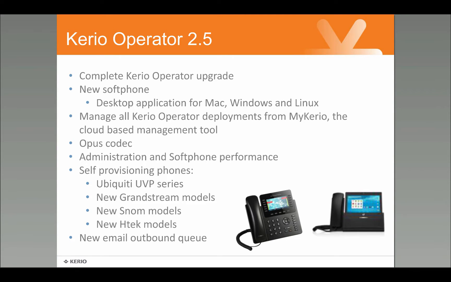Carrier Operator allows self-provisioning of phones. A partner can take a phone out of the box, put it on the customer's desk, connect it, and it will configure with very minimal touch from the partner. We've been told that the hardest part of setting up a new phone is actually taking it out of the box. We now provide easy provisioning for even more phones than before — we've added self-provisioning for Ubiquiti UVP phones, new Grandstream models, new SNOM models, and new HTC models. We also improved the sending of emails through Carrier Operator. A mail queue was added in 2.5, configurable in email services within the administrative interface. Emails get queued up, and if they don't get sent for any reason, we try to resend them, making it more reliable to send those emails out.